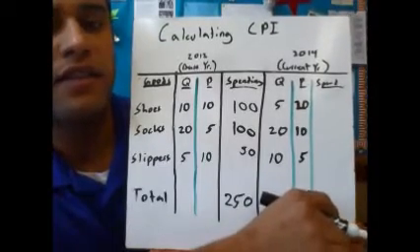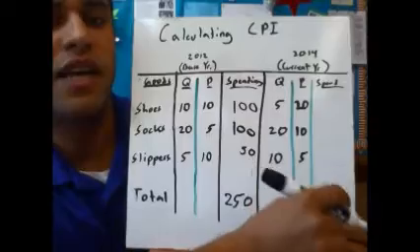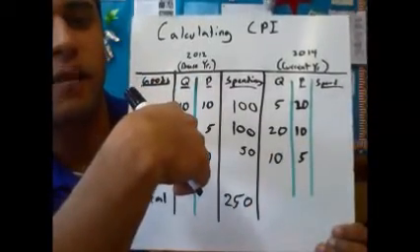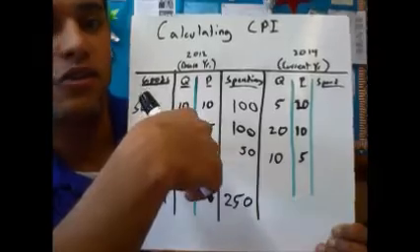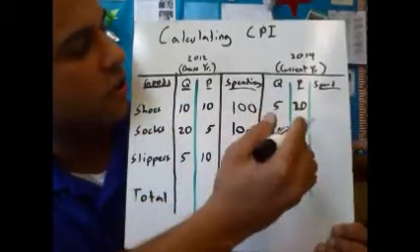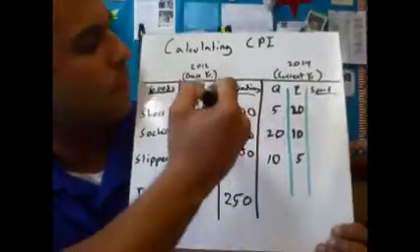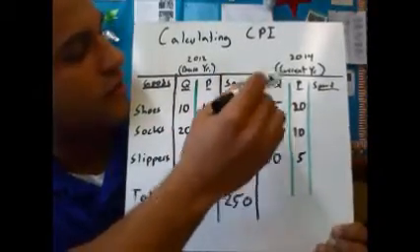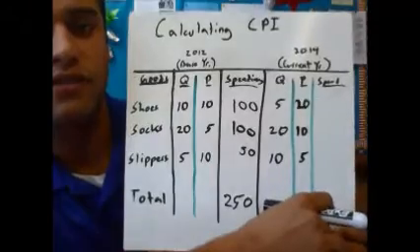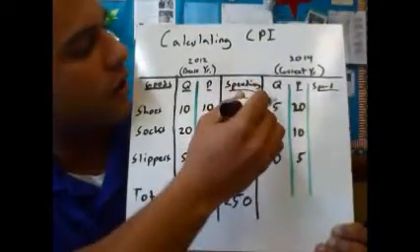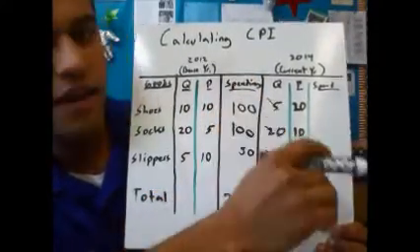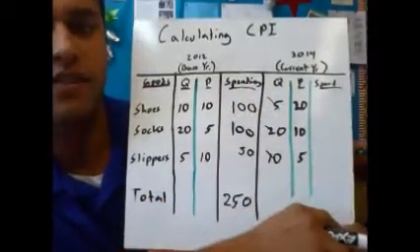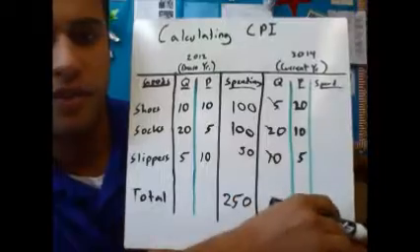CPI is the cost that it would have taken in today's prices to buy the same basket of goods that was bought in the base year. So what we're going to use is current year prices at base year quantities, and that's very important. So to find the CPI for 2014, I want you to ignore these quantities. They don't really matter. We just want to know how the price changed. That's the only reason I included the quantities over here.